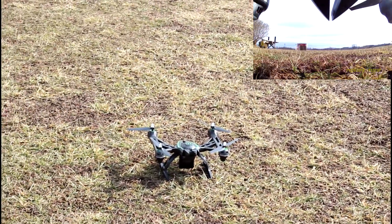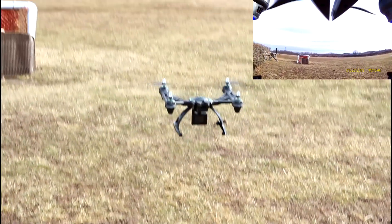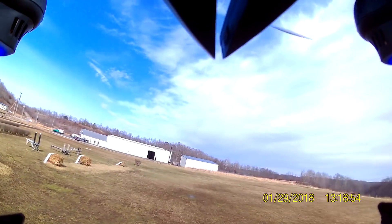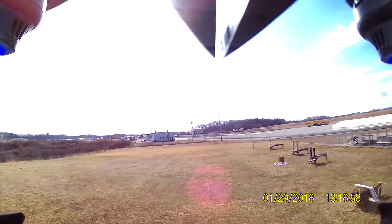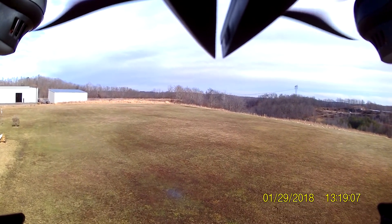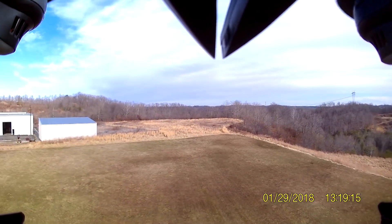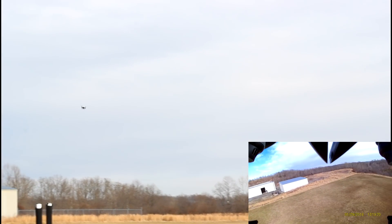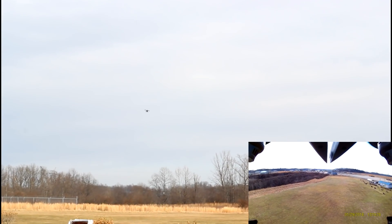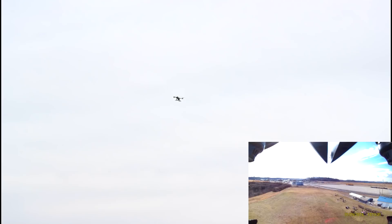Now that I've tested most of the features, Abby can give it a try. Abby's at the controls now — see what you got. What do you think about the altitude hold? It's all right. I like it best in mode one. We're not dealing with any wind — maybe one to two mile-per-hour breezes at times. I don't know how well it would do in the wind in mode one, probably not great. It's a shame it doesn't work better in rate two and rate three, but quads this size aren't really built for agility.